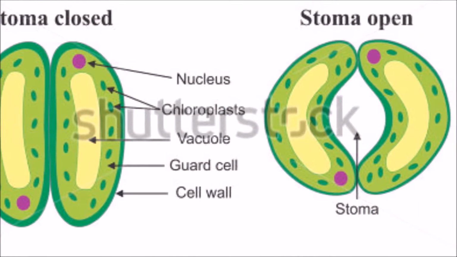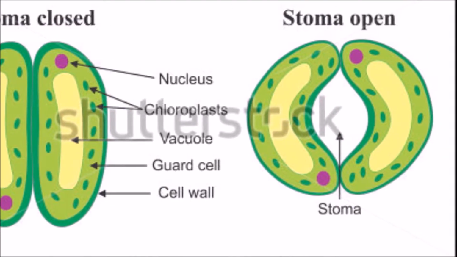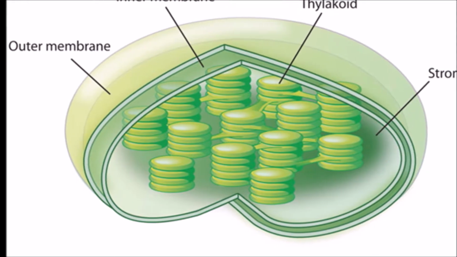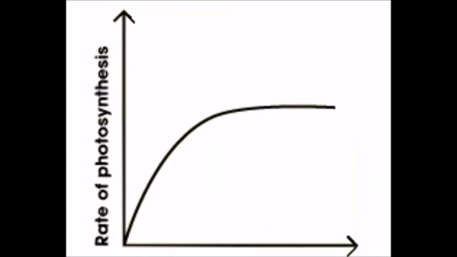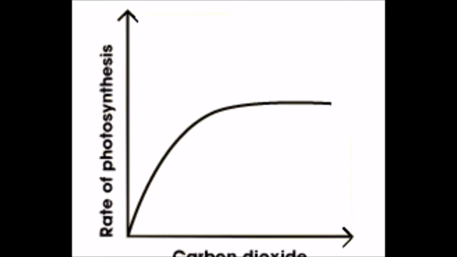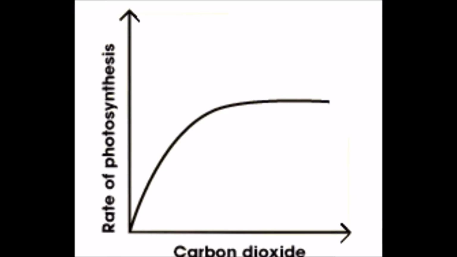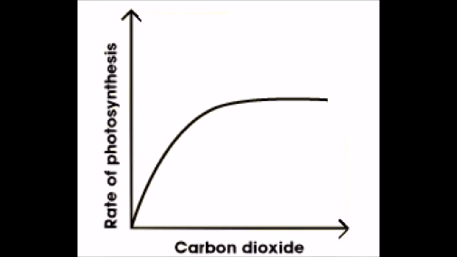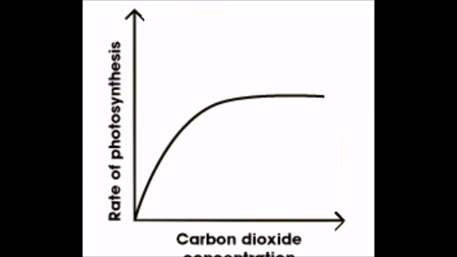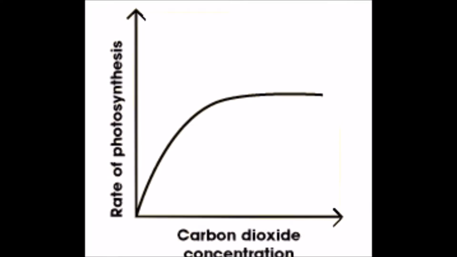In the chloroplasts, photosynthesis occurs as carbon dioxide combines with water to form glucose and oxygen. Additionally, as the concentration of sodium bicarbonate increases, the concentration of carbon dioxide also increases. This means more carbon dioxide is available for many cells to undergo photosynthesis, as long as there is sufficient amount of water. More cells can produce glucose and oxygen under a short amount of time.